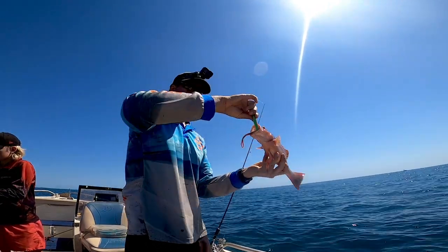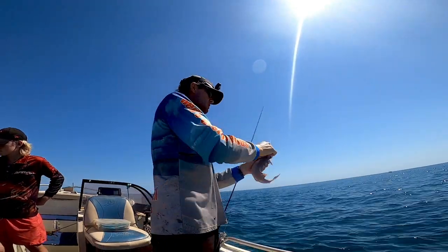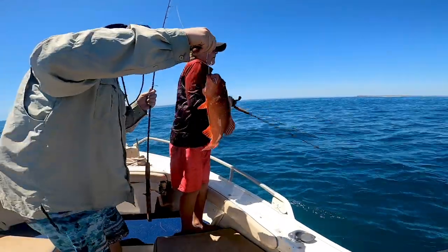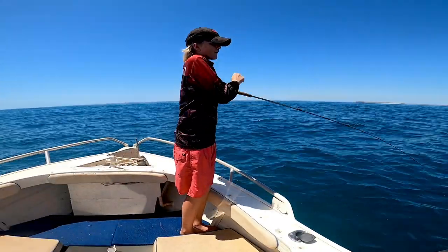Cool little guy though. Hey Dad, which part does it clip on? This one. And another trout. Ready! Another one.